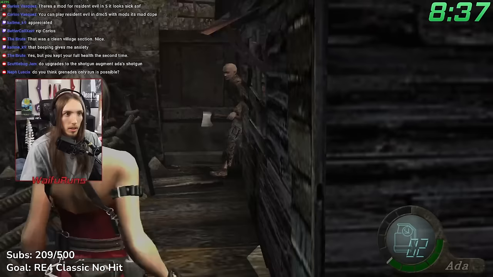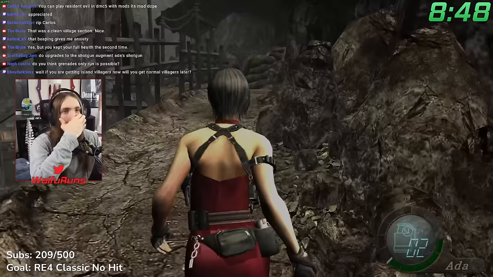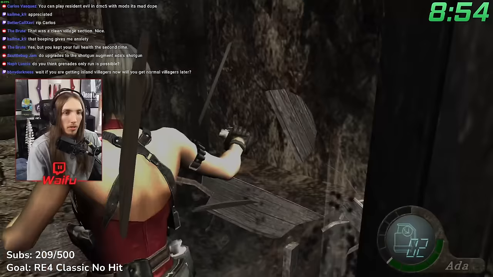Excuse me, pardon me. Computer coming through, beep beep. The upgrades to the shotgun and augment Ada shotgun? I believe so, yeah. I think it just has the same stats as whatever the normal shotgun is, but it has to be changed visually so that Ada can actually use it.